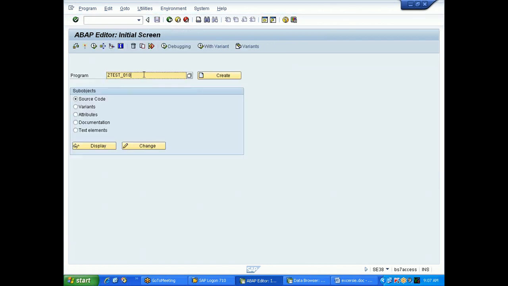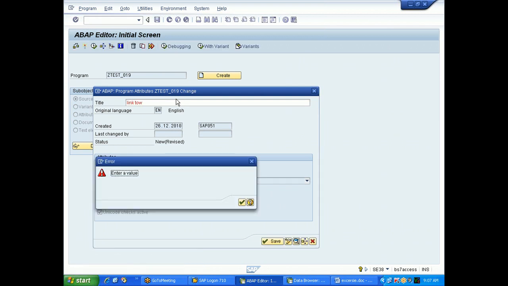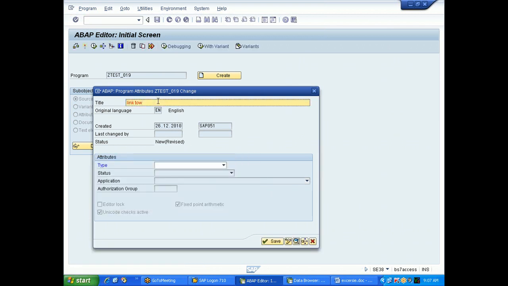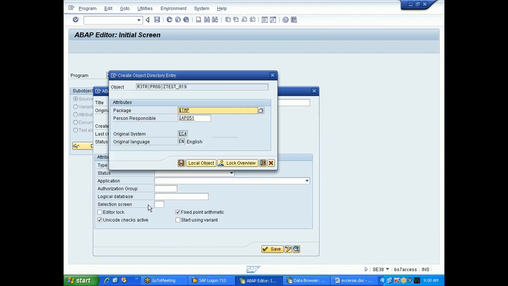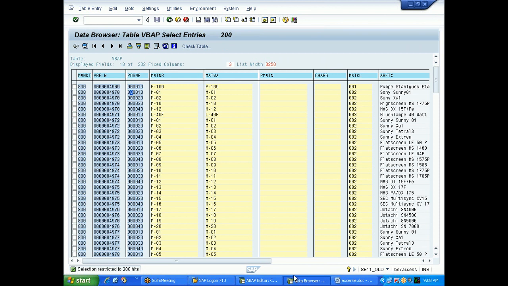Now I'll go to the next program. In this program I want to connect two tables. Let me take the same one.